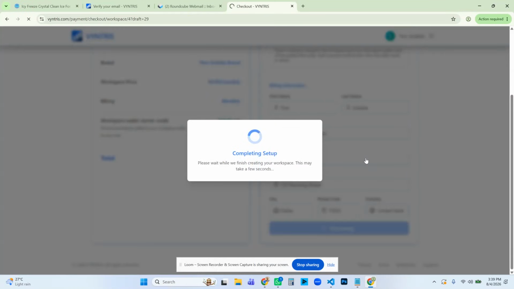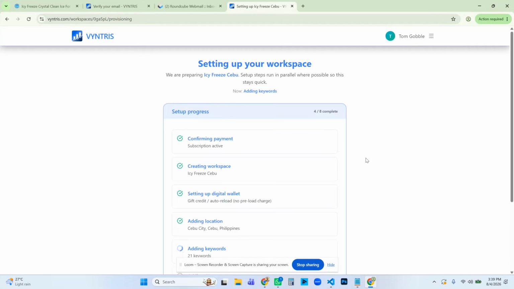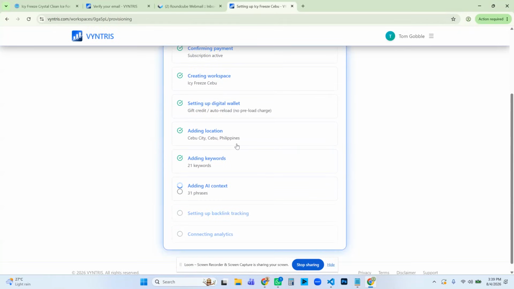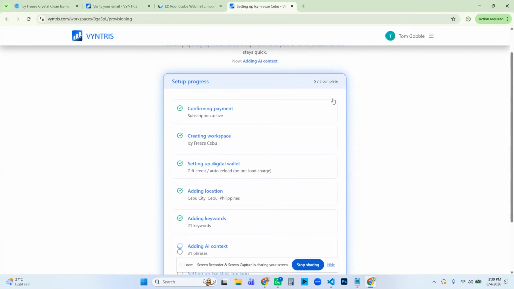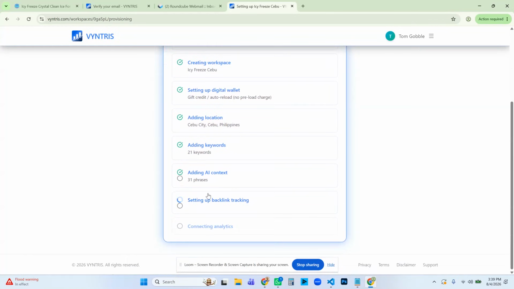The gifts may or may not change. At this time when I'm making this, clearly we're giving away a $40 gift. So it's going to go through all these steps and set up your workspace for you. Okay, so just give it time, let it run through its complete system, and that will be how you set up. And I'll give you another tour once this gets through the final step. Okay, just let it go through its steps.